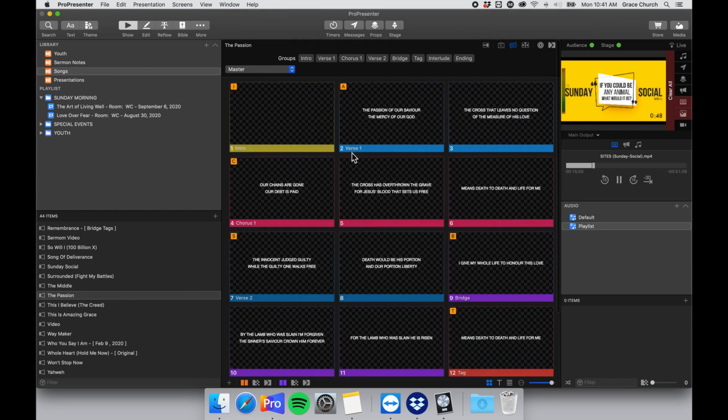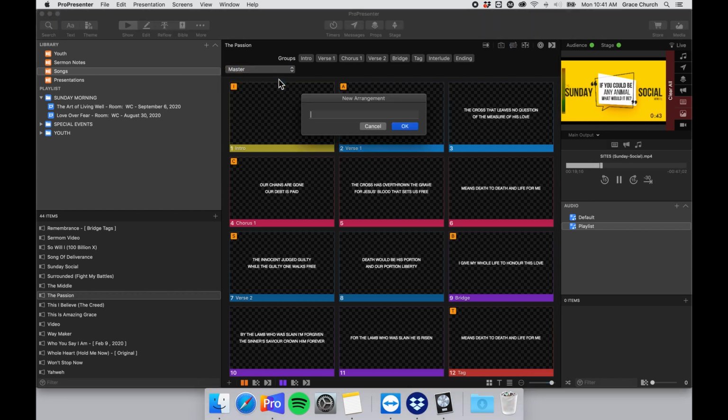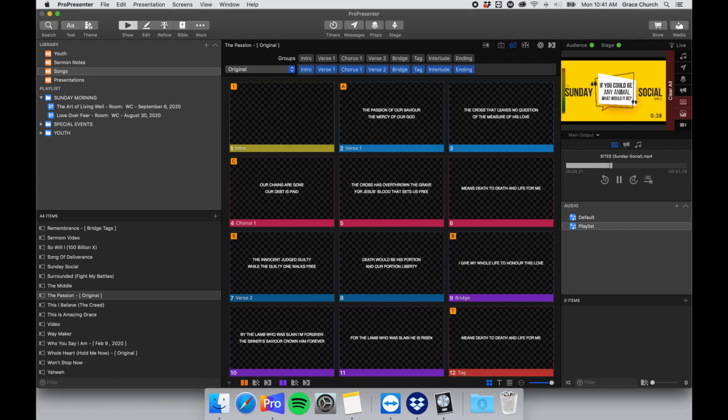We're going to add a new arrangement. Now this new arrangement, I'm going to call original. Whether it's the original or not, that's kind of where I start. That's square one. We'll make different arrangements for maybe an acoustic service or for a special event. If we're doing some kind of a montage of a bunch of songs, we'll get into those down the line. But right now, we're going to do it as original. So it's going to drag everything in order from what I had onto here. And now that it's blue, we can do a couple of fun things here.